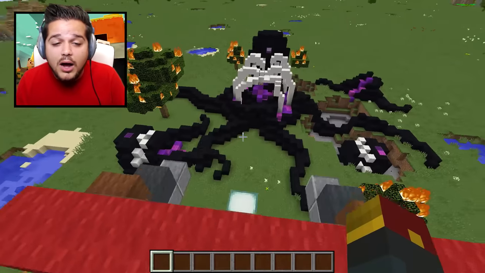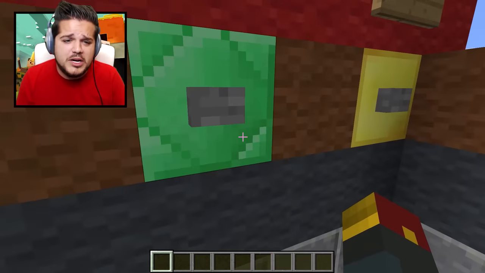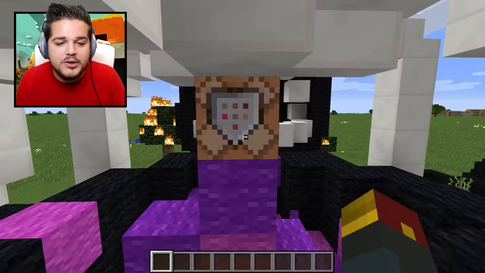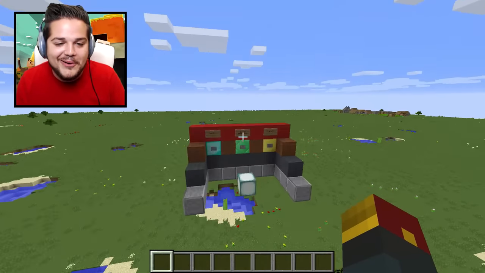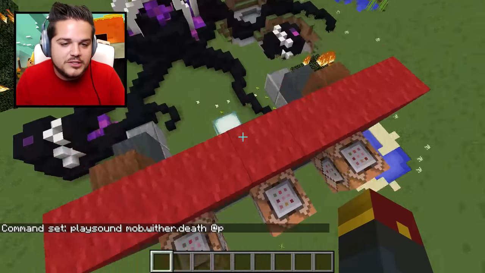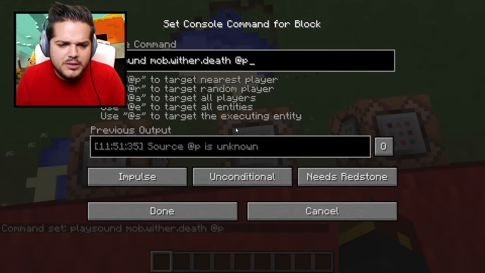Oh, it's from an older version of the game, so I don't know if the commands even work anymore, but check this guy out. Look, there's even more commands inside, unless this is the command block. Oh, you know what? I think... Oh, okay. Okay, hold on now. Play at P. Maybe that'll fix it. I want to say that should fix it. Did that do anything? Source at P is unknown.